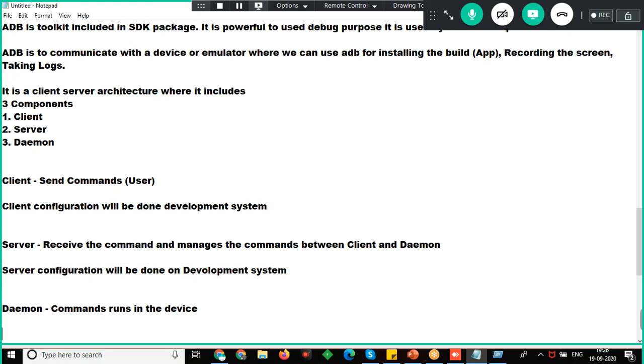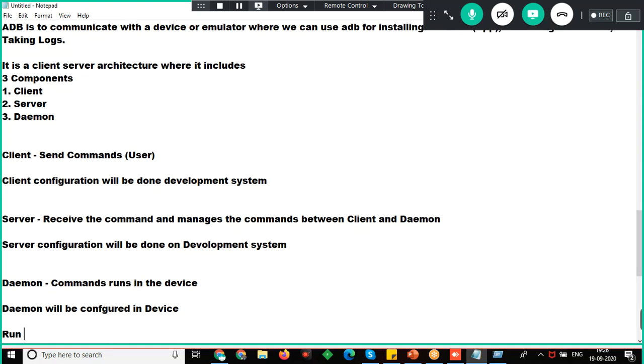So the daemon will be configured in the device. To run the daemon in an emulator, there is no need of configuration.